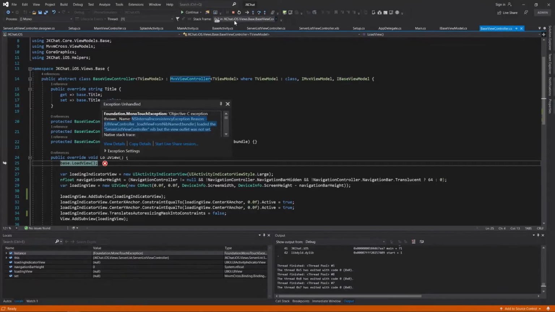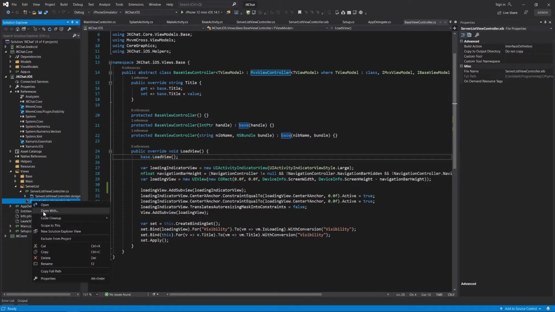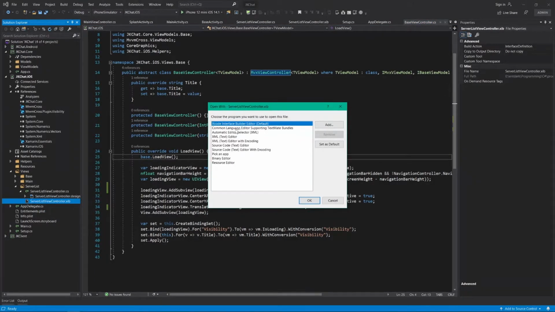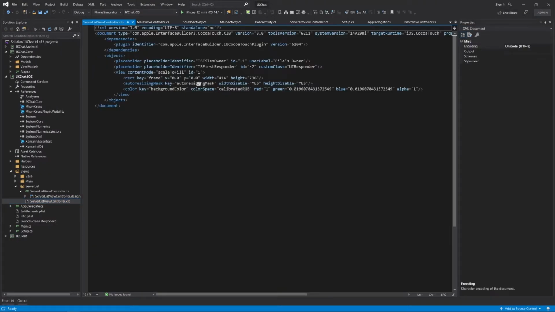Oh, I know. Do you know? You don't. But I do. Open with the XML editor. Yeah, close it.